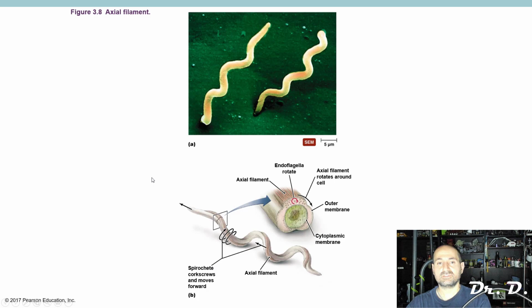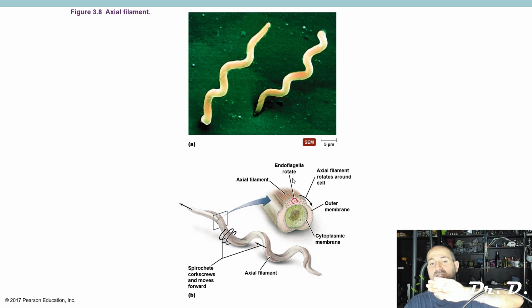And then do you remember the spirochetes I told you about, the spiral-shaped bacteria? The spirochete bacteria, these have a different kind of motility. They have flagella, but the flagella are internalized. Look at this, it's called endoflagella. Endo means internal flagella. So there are flagella that are inside of the cell wall, okay? And because of that, they form what's known as the axial filament. When the flagella rotate, that causes the whole cell to rotate.